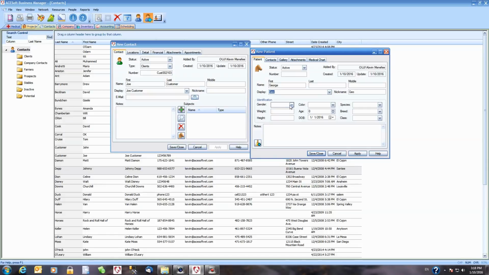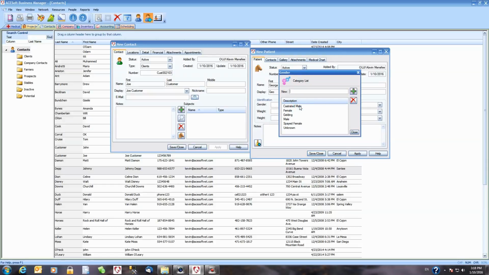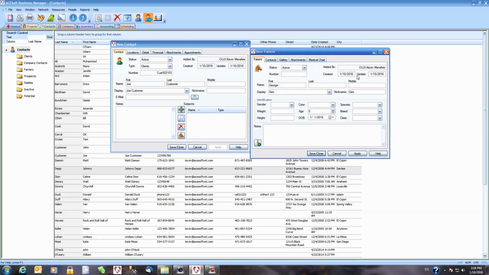etc. So here we can specify a gender. If you're just getting started with this program, you're not going to have anything in there because we leave this for you to customize to your liking. So you would just right click on here and add that accordingly, or you can go through and do that before you even get to this point. Again, colors, similarly, you can add a new one, and then you won't have to look it up next time, or you just do the lookup next time.